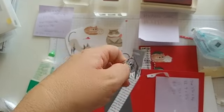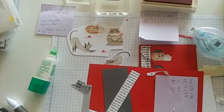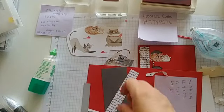You fussy cut him out. Oh, as I bump you, sorry about that. You can still see okay. Have all of our kittens.